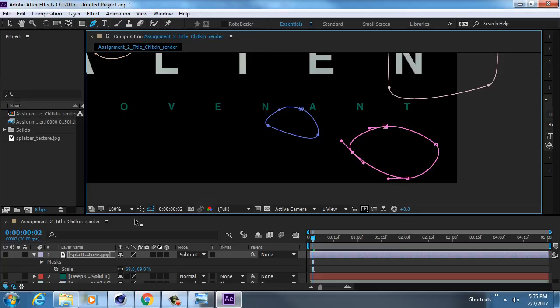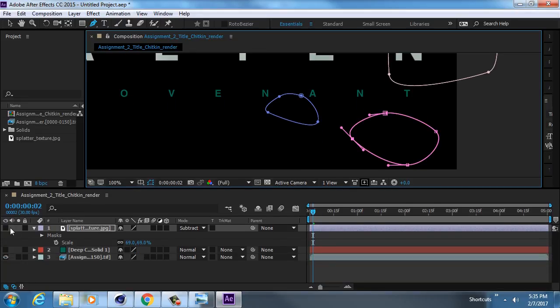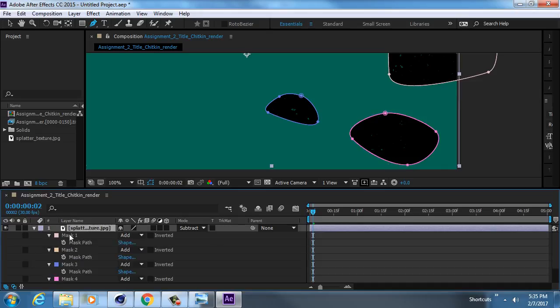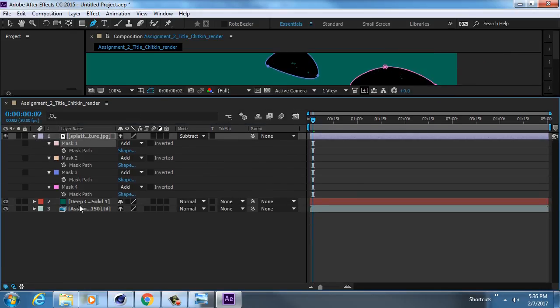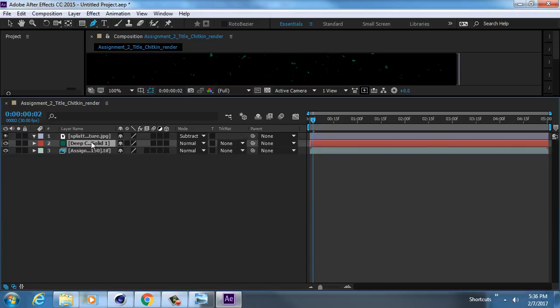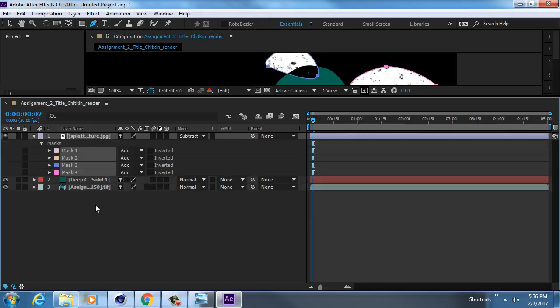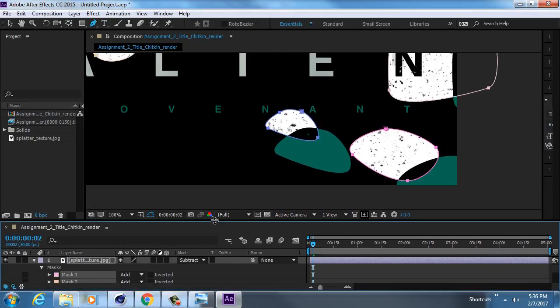The reason I turned the eyeballs off on that and then drew the masks was so that none of this stuff was in the way. Now, actually, I think I wanted to draw the masks on the other layer. I wanted to draw them on this layer. So what I'm going to do is select all these and do a cut and paste, which is Control X, Control V. That was not it either. Interesting. The wonders of doing stuff live.